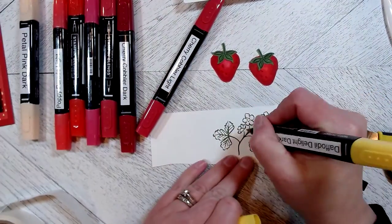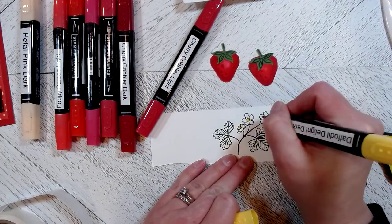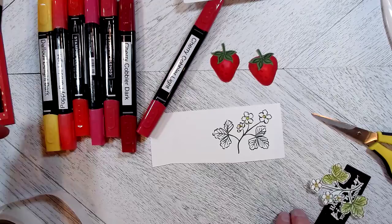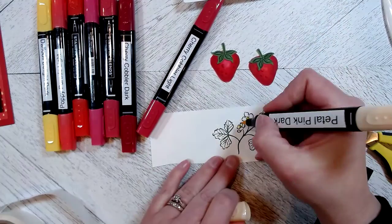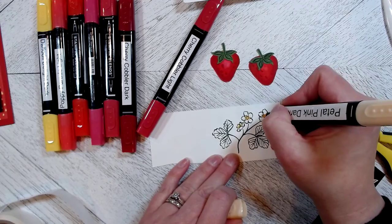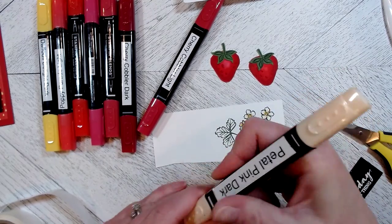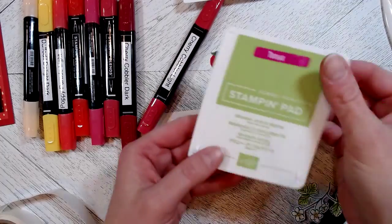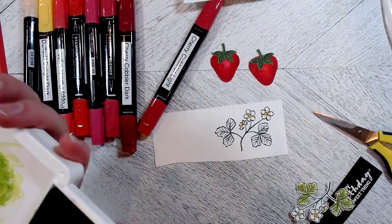Okay, so now with this, I have lightly colored the inside yellow, so I'm going to use Daffodil Delight, and I just give it a little bit of color. You can leave it like that, but then I went in with the Petal Pink and just gave it a little bit of pink around here. And then I also used Granny Apple Green to fill in my leaves.